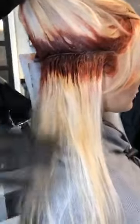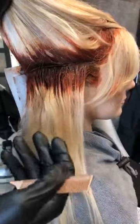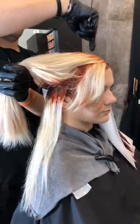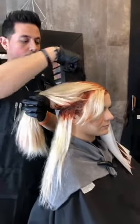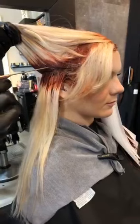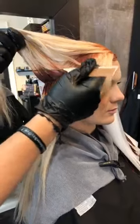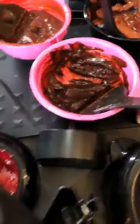That's going to be all of this underneath here — I like to always have that base showing and giving some depth from underneath. Then I came and found that center point. Because this is her part line, we're going to go a little bit higher on this side because we have to match that same point on the other side for balance. So whereas over there I did almost like a pyramid shape — you're going to take out a rectangle shape here, and then above that you're going to take a triangle over the top. Those two bottom ones, you're going to alternate your formula between our copper infused formula and our red color intensity.